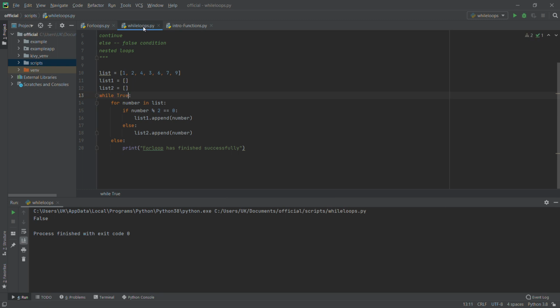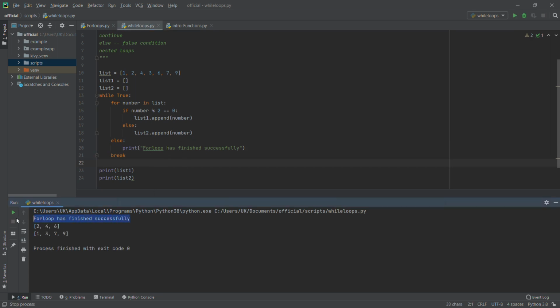So this is true, just true. Okay, so now let's run this code and see. Let me print these lists out. I will just do print list 1, then print list 2 also. Let me break from this loop when the for loop finishes running. Okay, so let me run this code and see. Okay, for loop has finished successfully. So this is the place where the for loop has finished running, and it's bringing us the even numbers. So the even numbers are in list 1, and the second list, list 2, is the list containing the odd numbers.